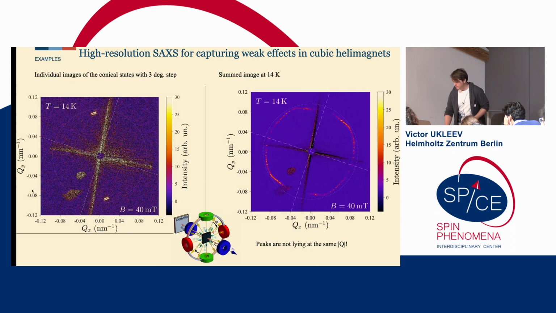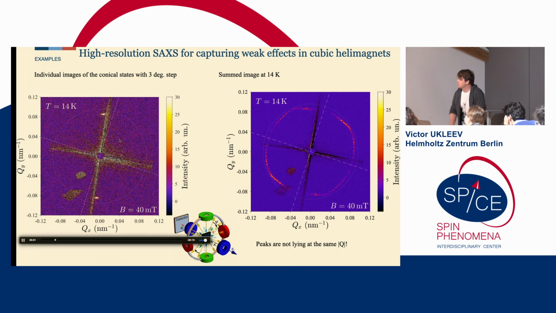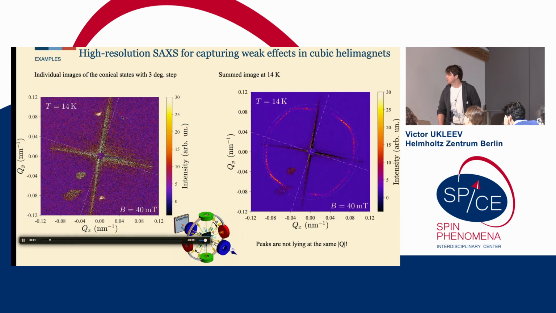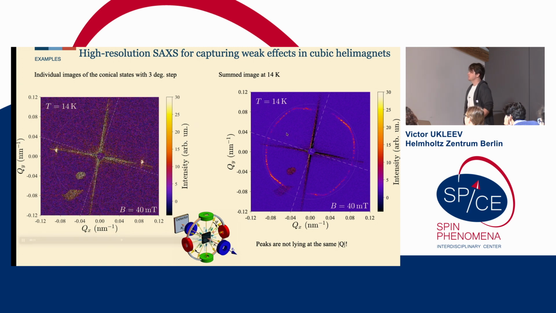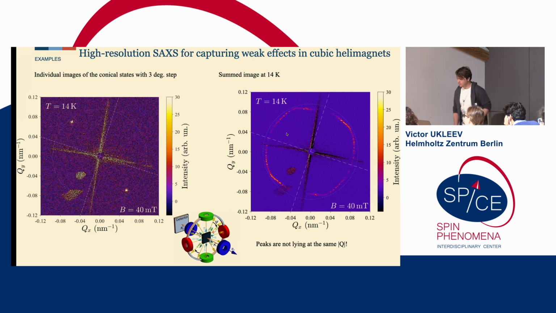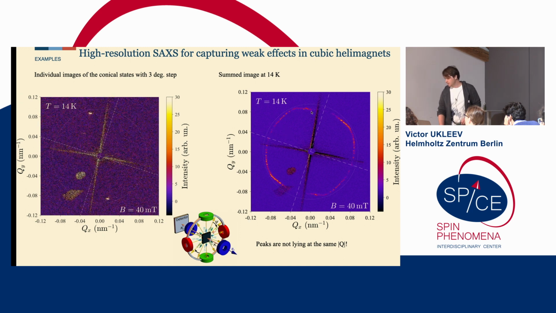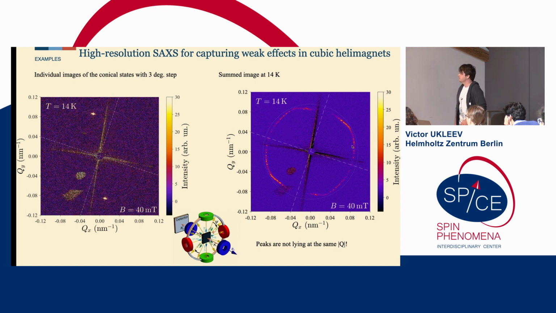And then what we can do is apply the magnetic field in the 001 plane here and follow the propagation vector of the conical state. So here we rotate the magnetic field in this plane, and at each rotation angle we have the two conical peaks following the magnetic field direction. And if you map out this movie on the same image, I'm not sure if you can see it well, this structure definitely deviates from a circle.